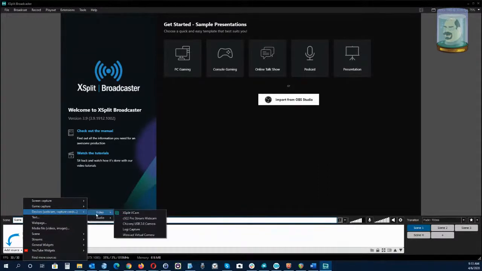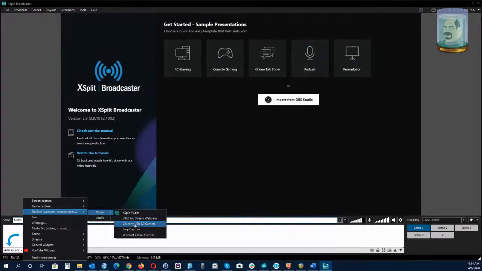You go to video and you can choose your webcam from a list. Now, because you install xSplit, VCam is one of the defaults, but you don't have to use xSplit VCam. In fact, unless you need xSplit VCam, I would suggest using your main webcam.